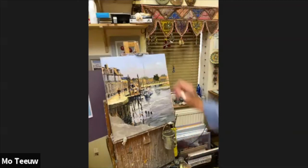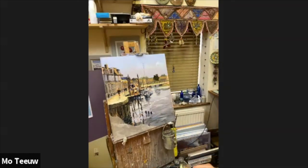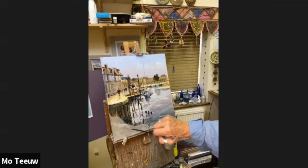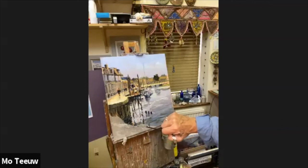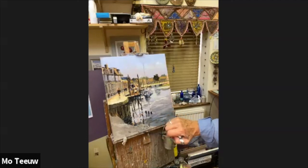And of course this mast that I've got up here registers dark against the sky. It's a bit blank there. I don't want to do too much to that. Where's my rigger? Flat. There's lots of stones there, so let's just get a few. That's too wet. With a slightly dry brush I can flick a few stones and marks into this bit of mud down here. Just breaks it up a little bit, really.